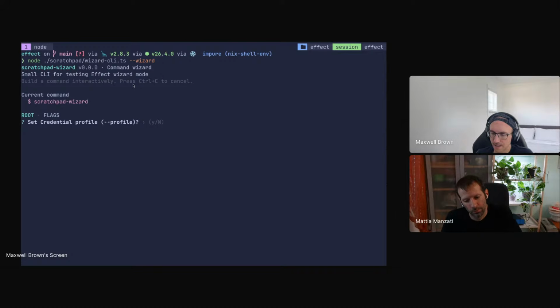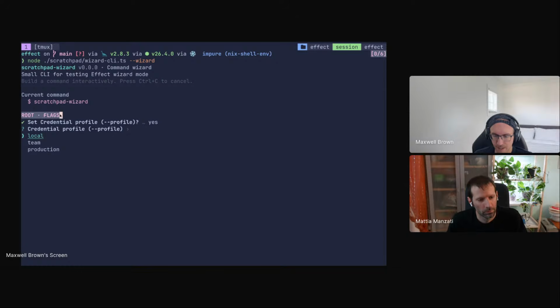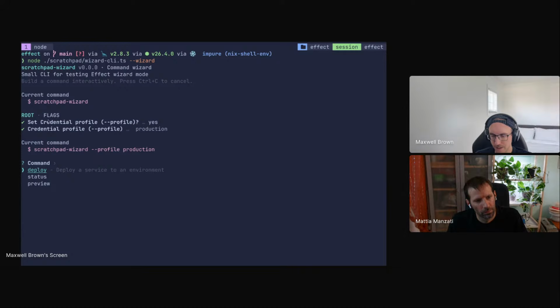But I think that just like we improved the output of help documentation and prompting and whatever, I wanted to also improve the wizard UI a little bit. So anyway, now it guides you through; we're at the root command right now. It'll guide me through this. These are just random little commands that don't do anything. But as you pick options and arguments for a given command, it'll take you through all of the things you have to select, and then it'll keep track of the command and show you where you're at.